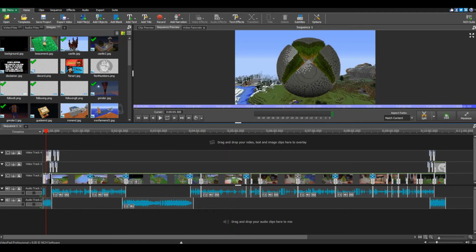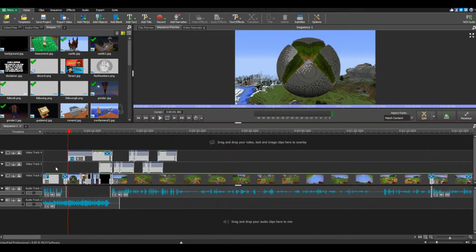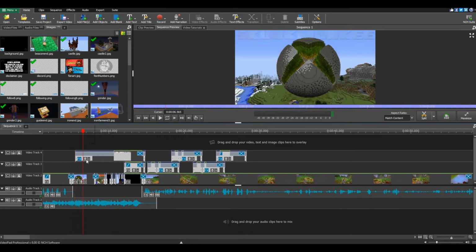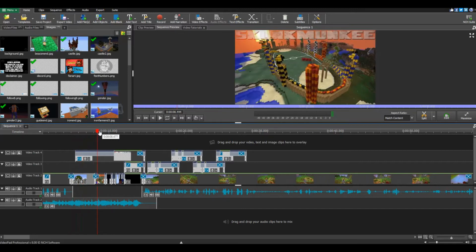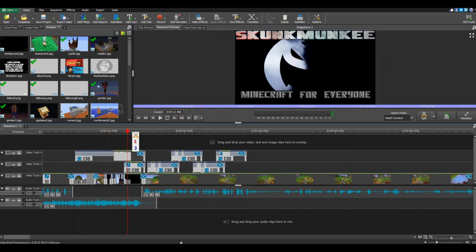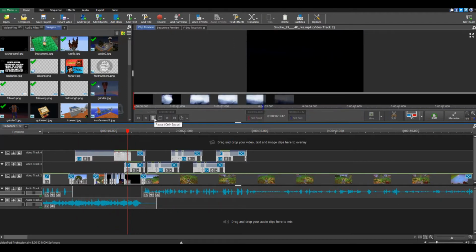So over here, if we zoom in, just scroll the mouse wheel up. These are all the different builds that I've got right here. And we can just boom, boom, boom, zoom through those. And they're all transitioned together. This right here is the cloud video. Come on, let me see it. There we go. So you can see the cloud video.